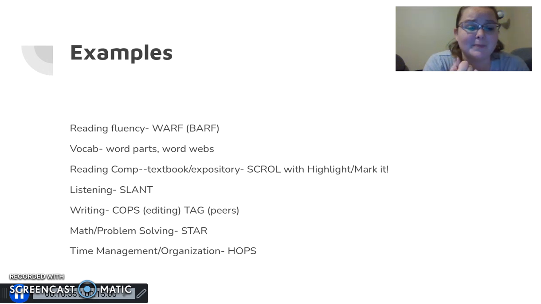When it comes to math and problem solving, I mentioned the FOIL method, the please excuse my dear Aunt Sally, we've had that forever, okay? Another one is when they're looking at particularly story problems or problem solving, search the problem, read it carefully, write it down, start translating it into either an equation or a picture, whatever they need to be able to solve it, and then answer it, and then review and make sure that that makes sense, that that fits.